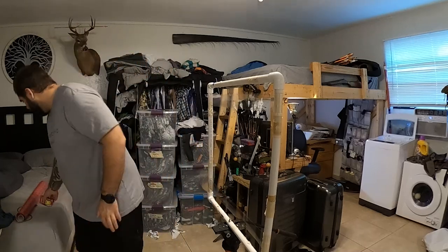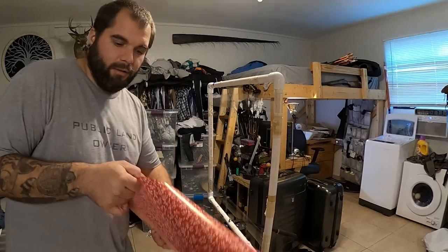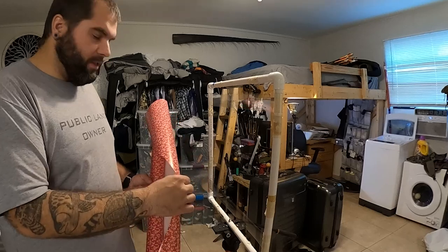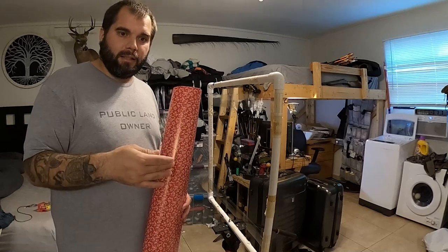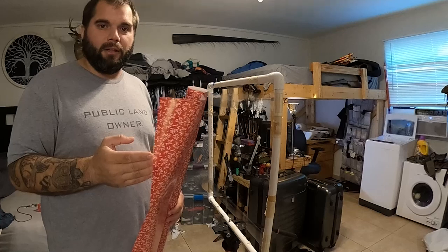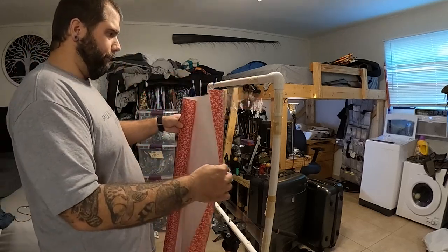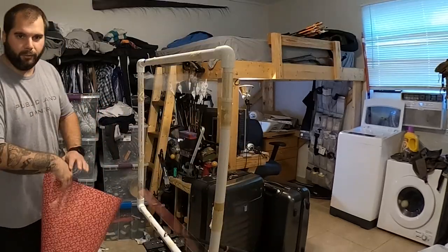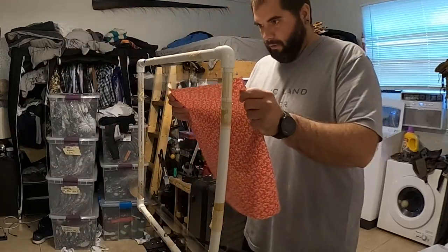And then the next thing I do, this is gonna seem kind of silly, but it's cheap and it works. I like to use wrapping paper. Why? Because wrapping paper is really thin, and that means that it's not gonna create resistance as that arrow is passing through it. So I've found it gives me good results when I'm paper tuning. So I'm gonna cut a piece out that's gonna fit in this frame. I'm gonna put the red side away from where I'm shooting just so that I'm gonna be able to see the results a lot better.